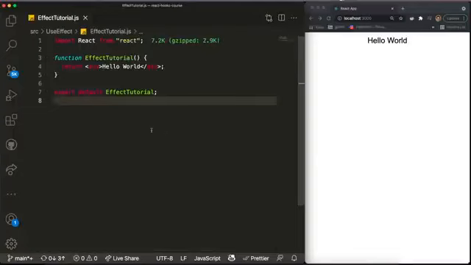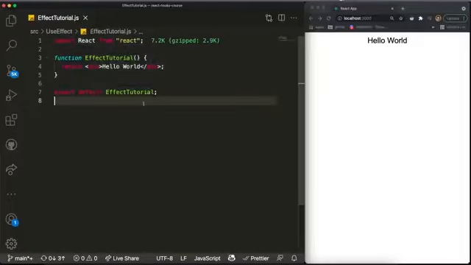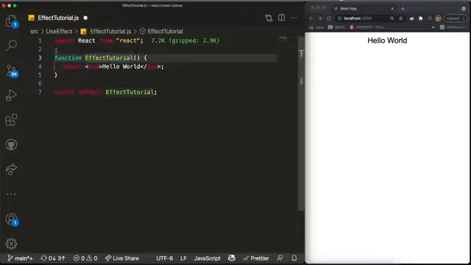Okay everyone, so now that we've talked about the useState hook and we've talked about the useReducer hook, we're now going to talk about another extremely important hook that throughout your React journey you'll definitely encounter and use several times, which is the useEffect hook. And the example that I'm going to show you is using a public API, which I'm going to leave the link to in the description. It's basically an API which you call and it gives you some fake data, and I'll be using Axios, which is a very common library for making API calls.